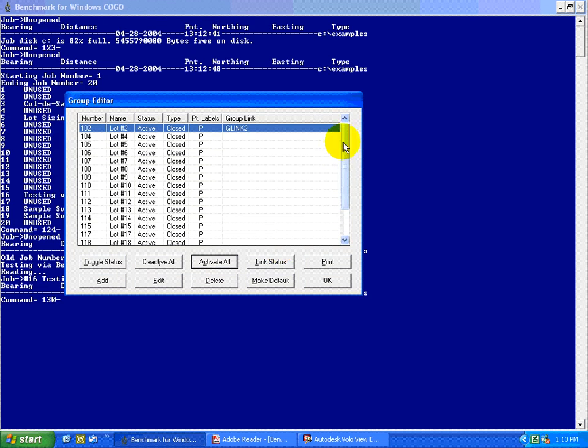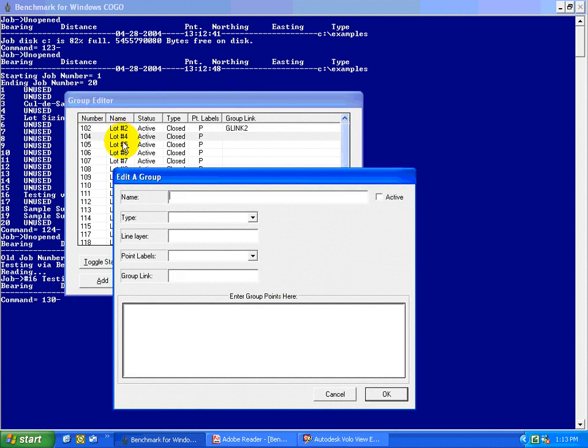Here, I wanted to show you within the 130 minus command, which is the group editor, I've established all my lots. And clicking on any particular group number opens up the related lot. And again, you can see the point numbers, radius points where appropriate, and I've defined the descriptions of these things.